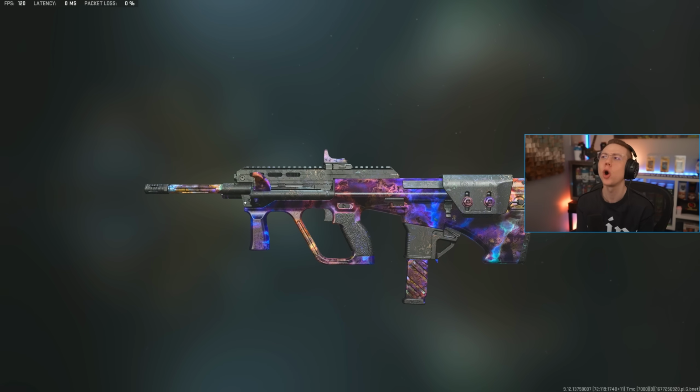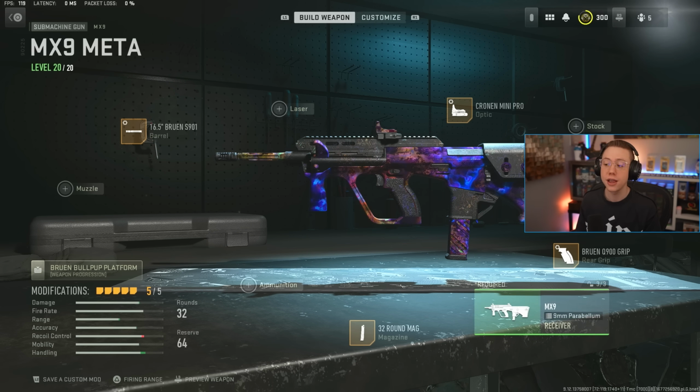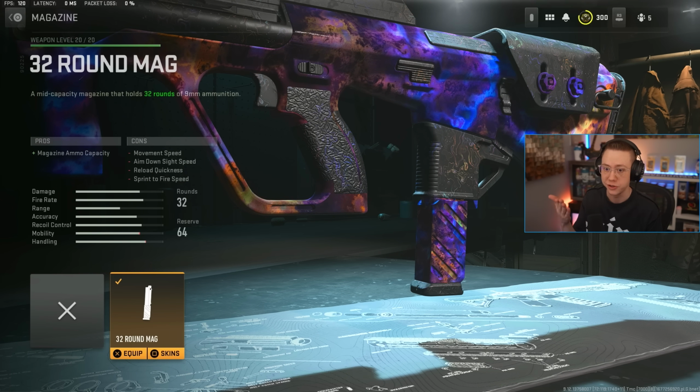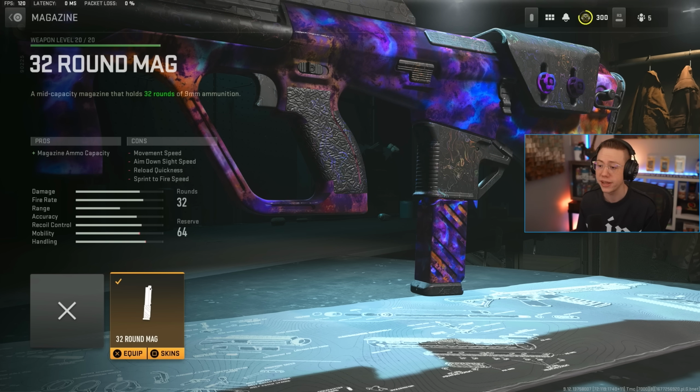Again, the MX9, so easy to shoot. The recoil here is about as easy as it gets when it comes to SMGs in particular. The only thing holding this gun back is the magazine capacity. 32 round mag is the max you can run, which of course we are doing here. If this was 45, 50, this might be a top 2 SMG because it's so easy to use, and the TTK is pretty competitive as well.